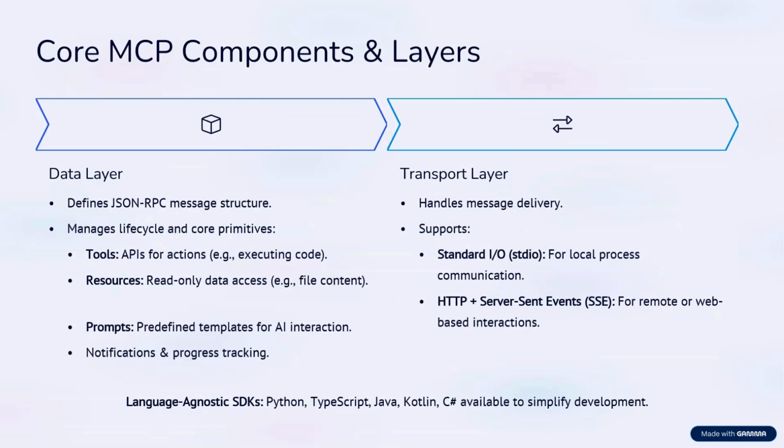Then the transport layer is how your messages basically flow from your client to server. For that, we have server sent events. The client will call the server, the server will send back a server sent response, and the client will display based on that. So this is about the different components that it has and how it works. Now, this is language agnostic, so you can use any language like Python, TypeScript, Java, or anything else for your development.